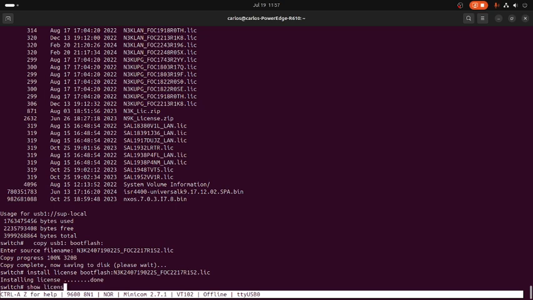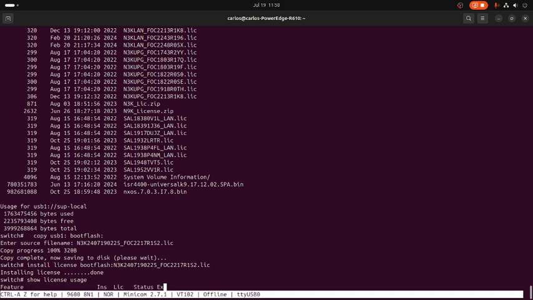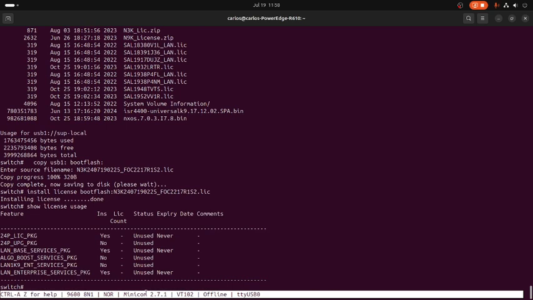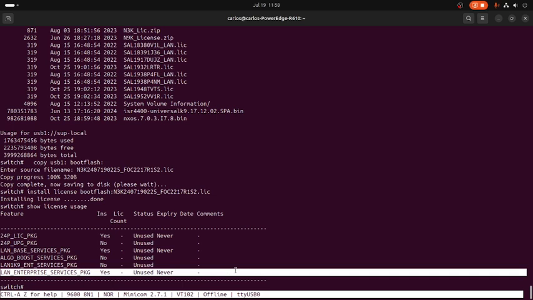Show license usage, and that was the LAN enterprise.